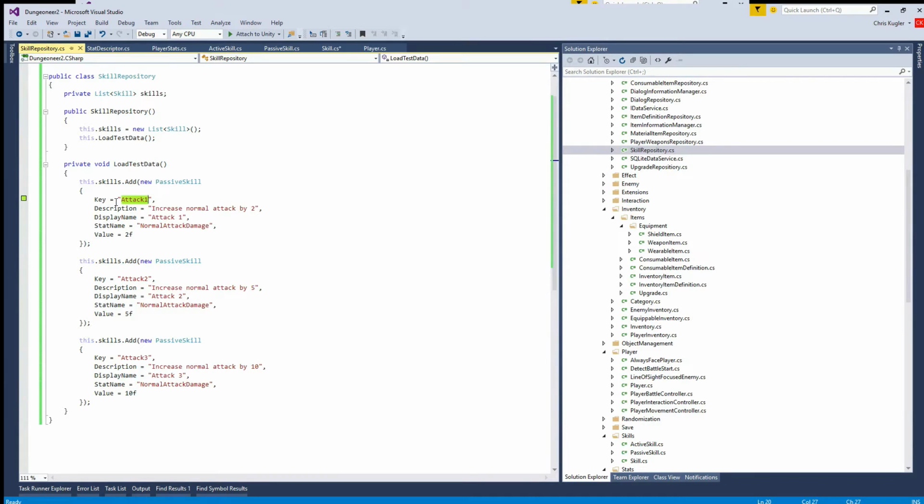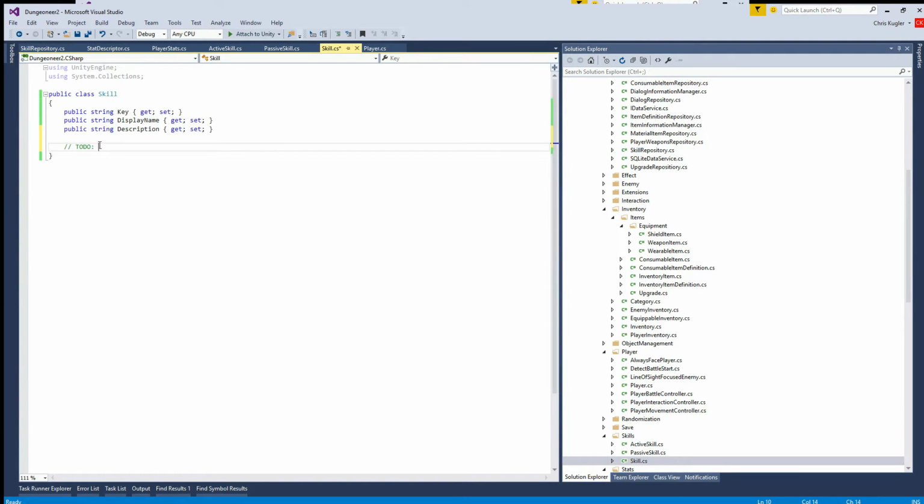I just have a property for the parent, which will be the key. If I'm going to store this in the database, I can't have a reference to the instance of the parent skill. And if I want to have more than one parent required to unlock, I need a string array.